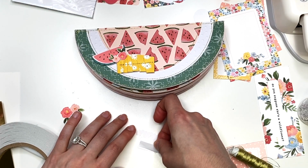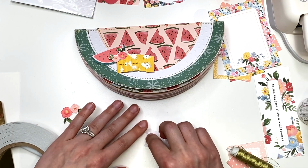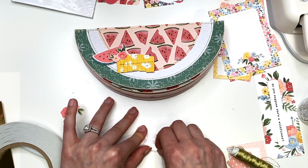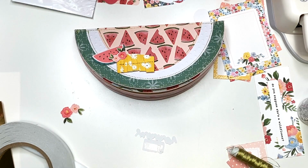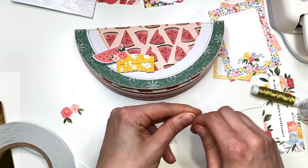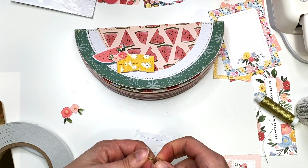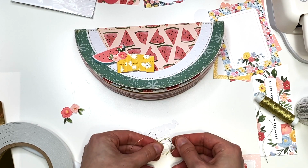And I always do that. I take off a little too much. Just want to make sure it's everywhere. And I have some thread here. So I'm just going to roll it up around two fingers a bunch, cut some off, and then start organizing it on this thing.